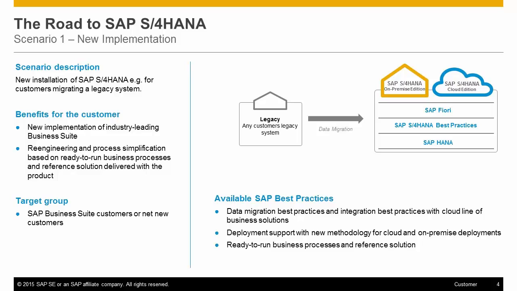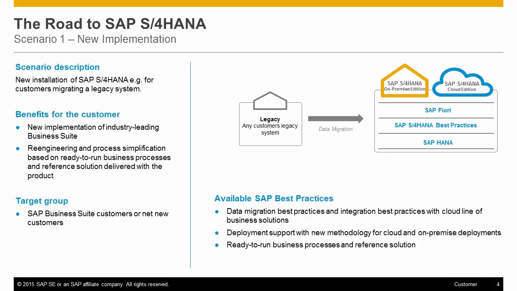In this scenario, the SAP S/4HANA system is implemented, and master and transactional data are migrated from the legacy system using data migration best practices. Depending on customer requirements and deployment type, either SAP Landscape Transformation, SAP SLT, or SAP Data Services is used for migration. Moreover, integration into cloud solutions can easily be achieved with cloud integration best practices. We'll have a closer look into the various integration options later on.